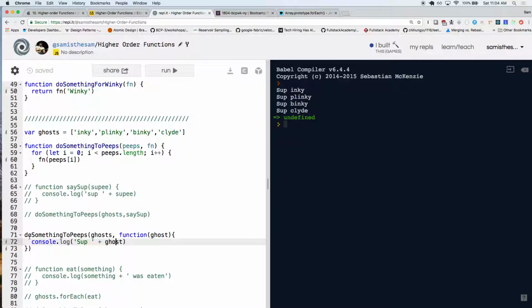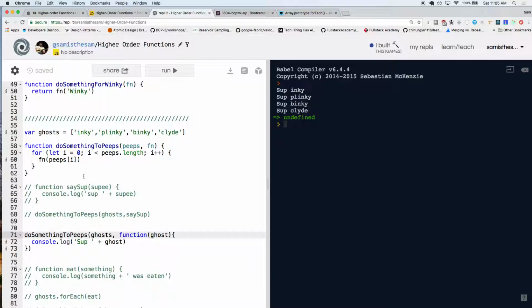Okay. Oh, sorry, Andrew. Well, that anonymous one, the function and ghost are both like just. I mean, ghost isn't like, I don't know, it's not a string. So I'm wondering what plugs into ghost when you want to do something that keeps ghost say sup. What plugs into this? Because I know saySup will be the function, but what plugs into ghost?